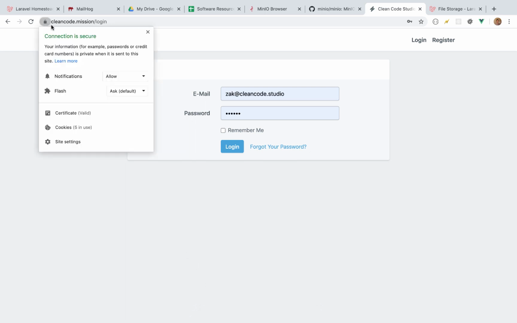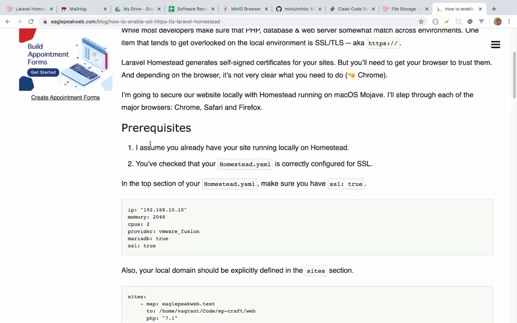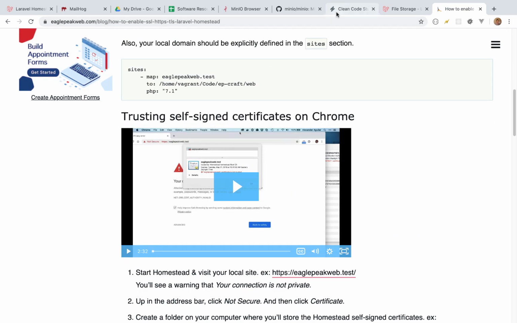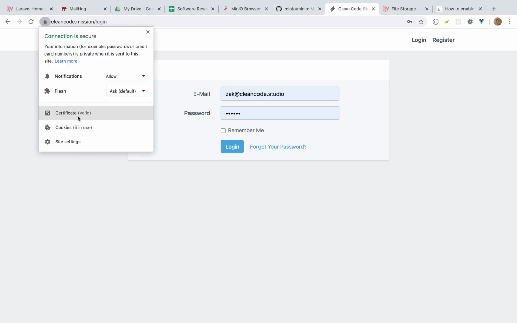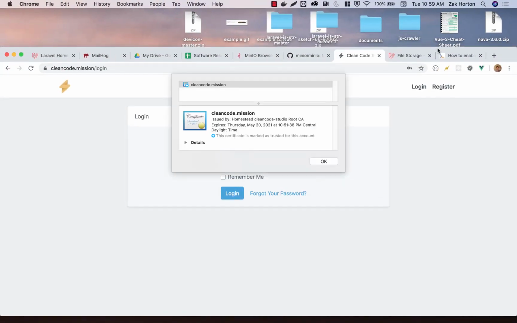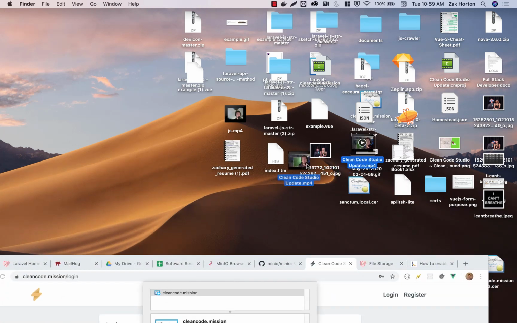But notice my certificate is valid. I have a valid HTTPS certificate on local development. How did I do that? Well, this blog right here goes through it. Basically, all you need to do is you get this, you go to the certificate, you drag this out to the local, and then once you have that local, where is it?